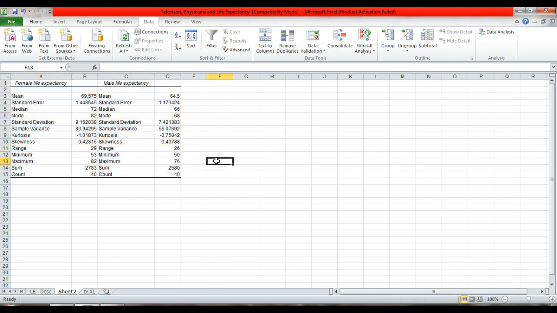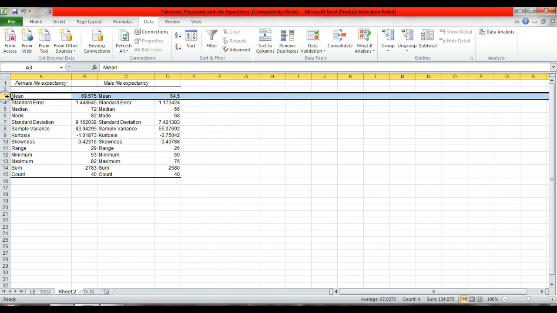Okay. So notice that Excel will report both of these together, but we can compare between the two. So for example, let's say we're interested in saying, do males or females live longer on average? Well, we can compare the means. Notice the mean life expectancy for females is a little under 70 years, while the mean life expectancy for males is a little under 65. So using these to compare, we can say that females in general live longer than males. However, we can't say at this point, using this information, whether or not that difference is statistically significant. In other words, whether we could say this is true of the entire world. We're going to talk a little bit more about how we can make that decision in a couple of weeks when we talk about t-tests. But for now, it looks like there's a difference between the two.